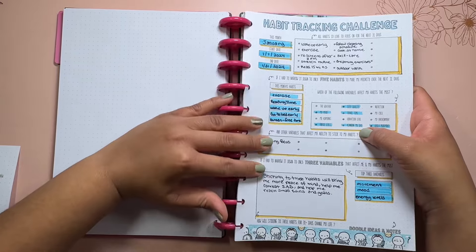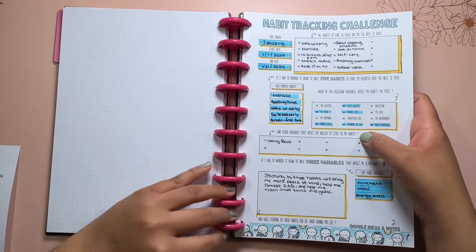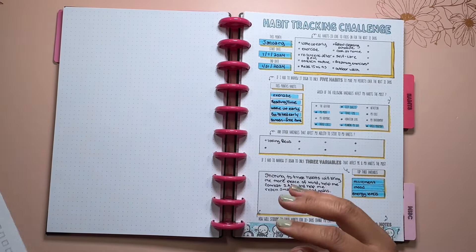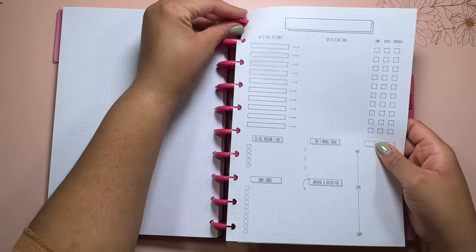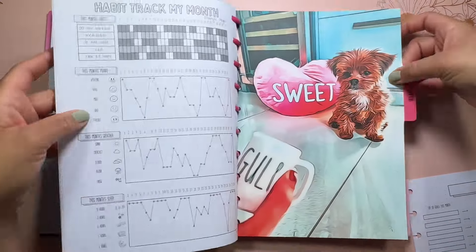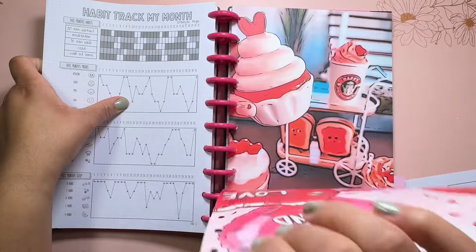If you don't know where the description is, it's next to the title of this video — look for a button that says 'more' or has dot-dot-dot next to it; when you click that it opens up the description. I'll also put the link in the comments to make it easy. Using my link and coupon code is very helpful to me and I really do appreciate it.